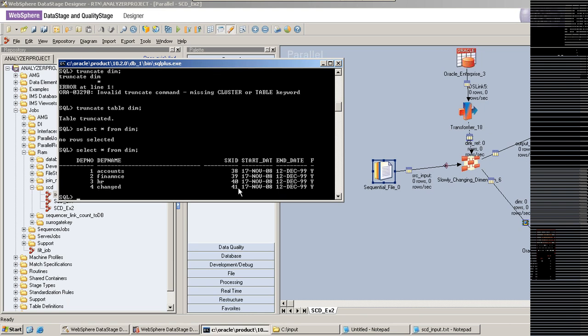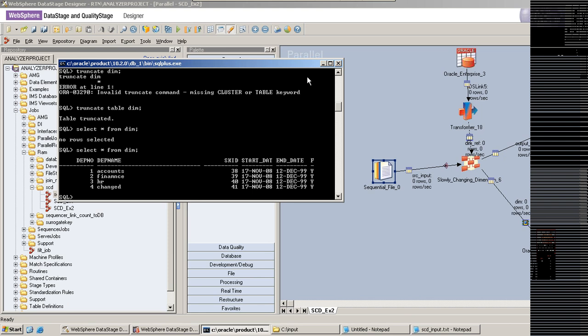The start date is today's date. Don't get confused, today's date means 17 November 2008, because I am using VMware with today's date as November 17, 2008. And the end date is the default date, and all the records are newly inserted, so everything has Y.